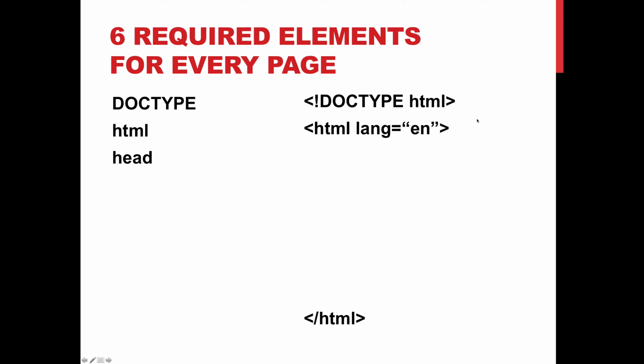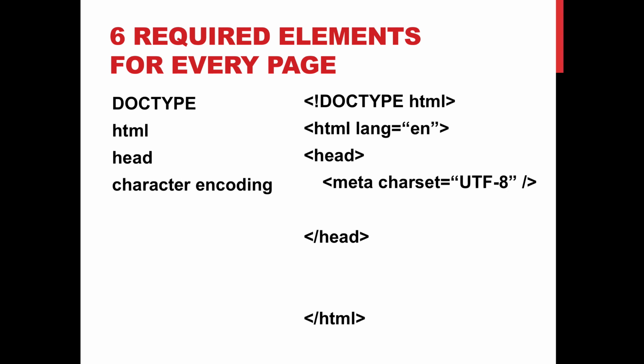Then you're going to have the head, and in the head you would mark it like this. And remember, everything that's in the head does not actually show up on the web page. It just simply helps the browser know how to show what it's going to show. Okay, so then you have this thing called character encoding, and basically this is telling it, hey, use a regular keyboard setup, all that kind of stuff. So you need to type in this exact statement with the space and the slash and the whole thing.